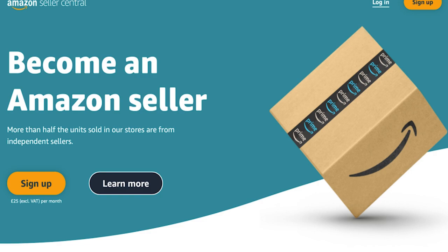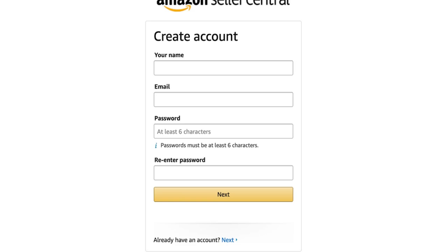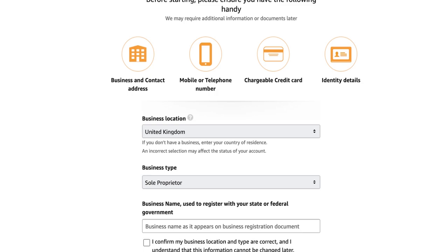Let's talk about setting up your Amazon seller account. It can be a little daunting — it's not as simple as just adding an email and password. There's a lot of information you need to add and you have to have a call as well. First, head over to the Amazon seller account page and click Sign Up. Enter your name, email, and set yourself a password. Then you'll come to the business information page.